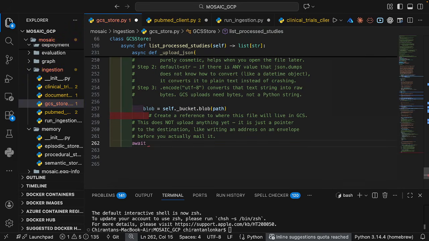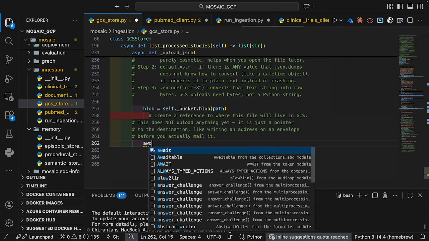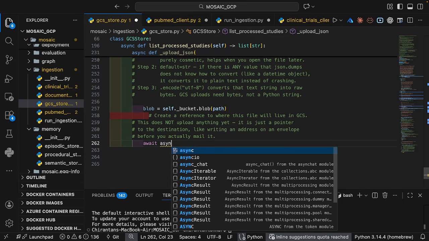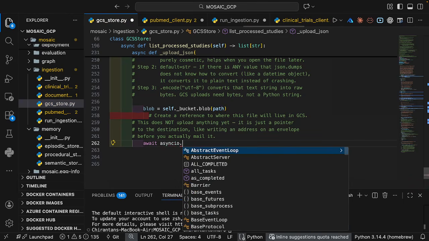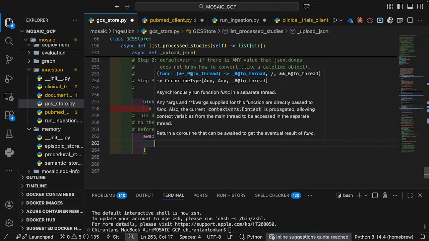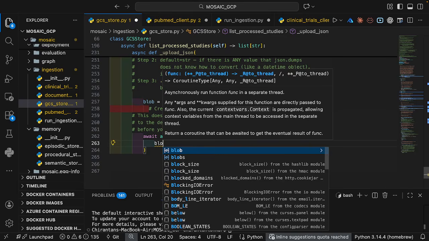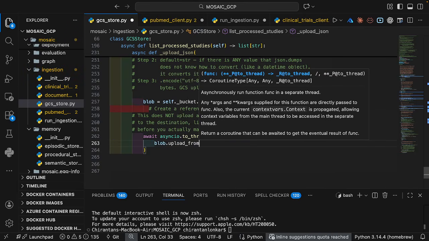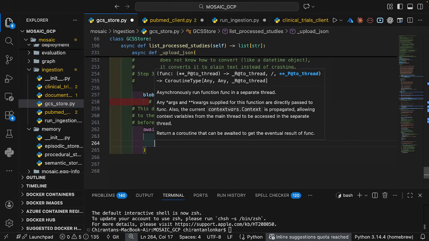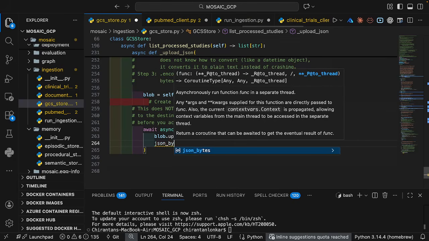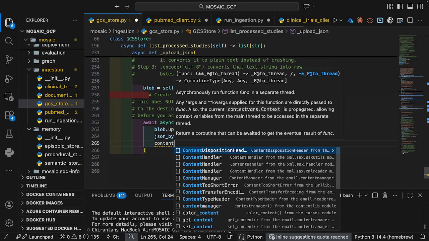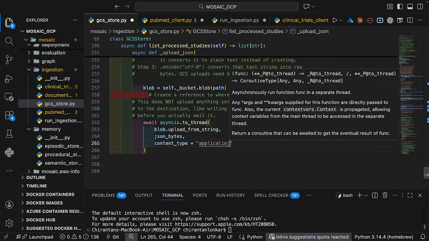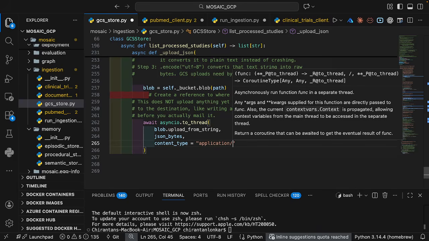Then I'll say await asyncio.to_thread, then blob.upload_from_string, then JSON bytes, and then content_type equals to application/json.